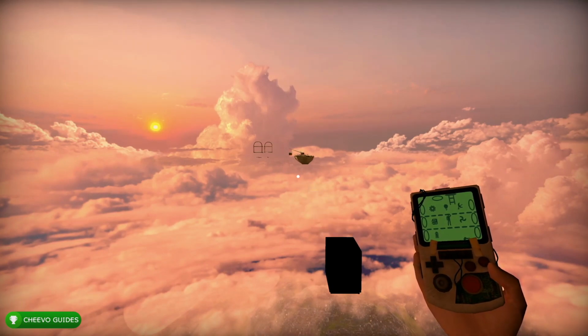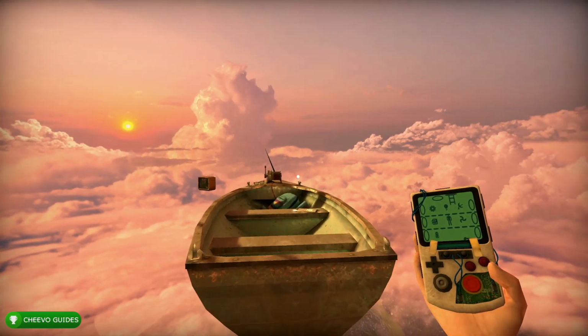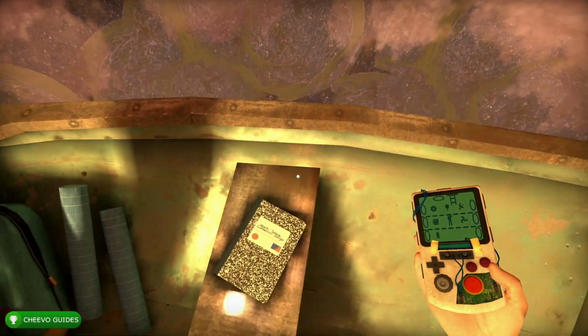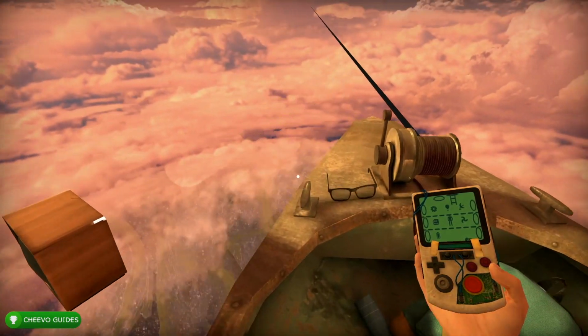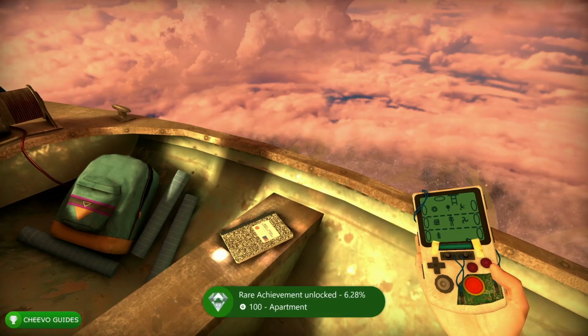Just keep walking towards that boat. Ultimately, we need to walk above that boat. After you get on top of the boat, it should trigger our final achievement or trophy worth our final 100G, giving us that full 1000G out of 1000G, or of course a platinum trophy if you're playing on PlayStation. And there we go, guys. That's our final achievement right there.